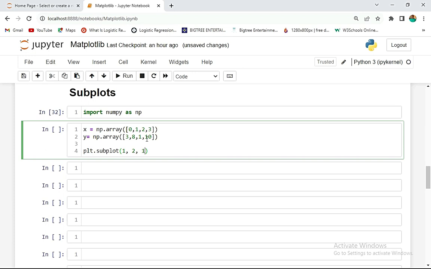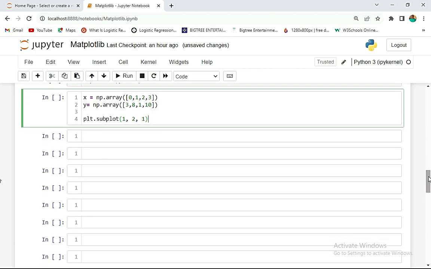The first argument indicates the number of rows, and the second one indicates how many columns. Then the third argument indicates the position of this particular plot. So we'll be looking at how this will work.